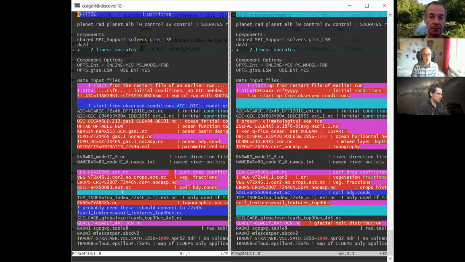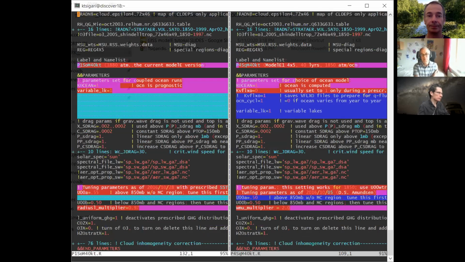Then there are certain things further down that are just differences in the Randex themselves, that are not exactly consistent, but they are just the same things in different locations, so you don't have to worry about that. And then again, you see down here the different name. K-ocean now is the same. And then the tuning things, and that's it.